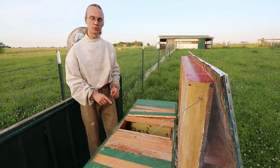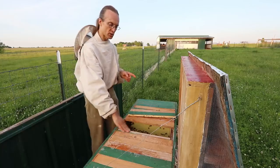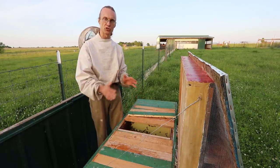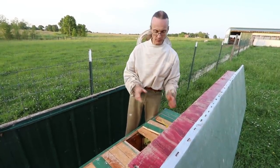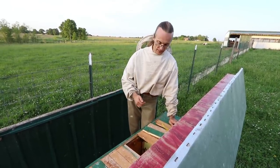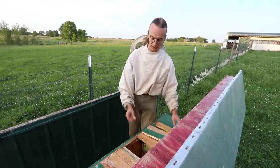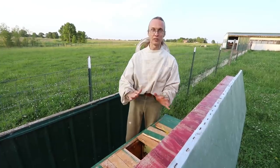Pay attention to where you are putting it so that it's not against the entrance slot, the one that's in the middle. Otherwise, the bees will be able to use the entrance slot to go around this divider. So it needs to be separating the two colonies in two halves completely, so there is no communication. Because the walls of the hive that's built out of natural wood may be slightly irregular, if you see any crack between the divider and the wall of the hive that looks big enough for a bee to go through, then you need to put some propolis, this bee glue that you scrape off any of the surfaces in the hive, or a small amount of beeswax to cover this gap to completely seal the two compartments.